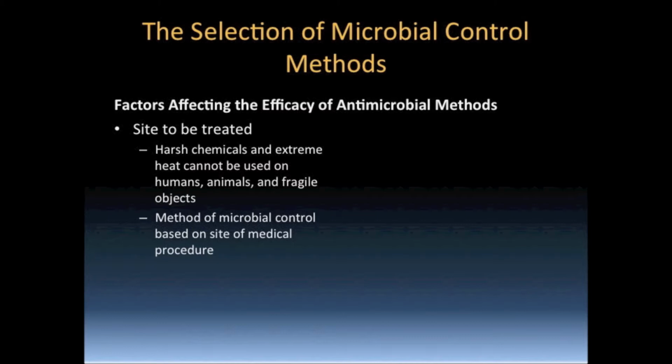The type of medical procedure will also dictate which type of method is desired. Procedures that are not invasive and only make contact with mucous membranes or skin, such as auscultating heart or lung sounds, taking a patient's temperature, or blood pressure, only require disinfection of the equipment. On the other hand, equipment utilized for invasive procedures, such as needles or scalpels, require sterilization because there is a greater risk of introducing microorganisms that could cause infection.